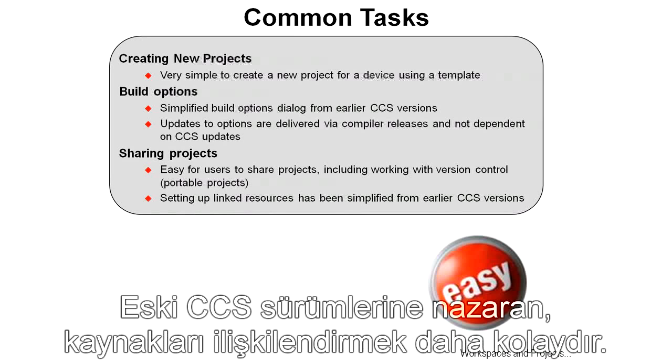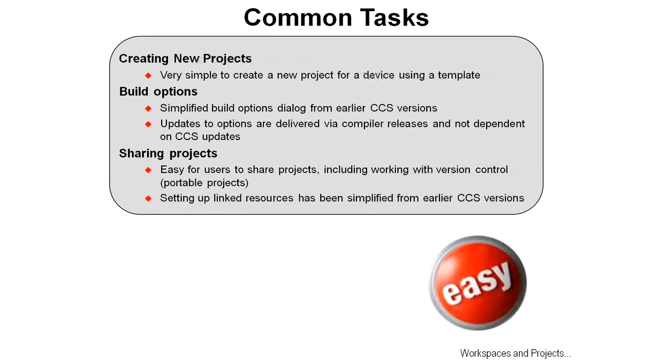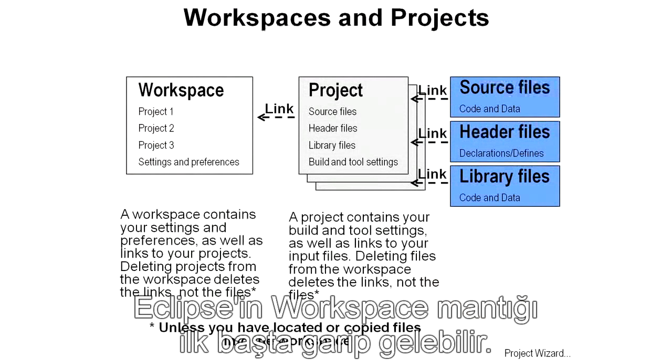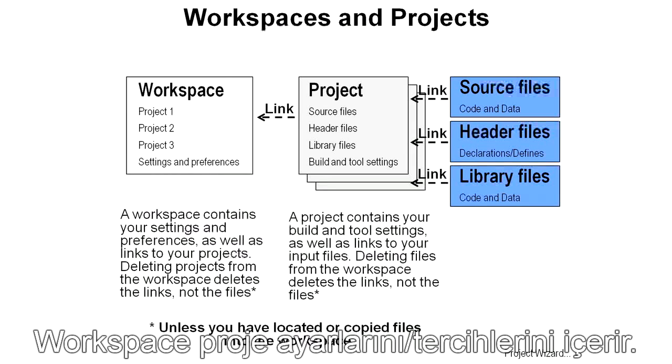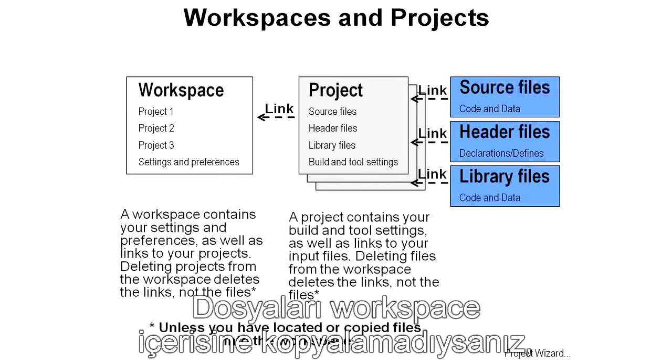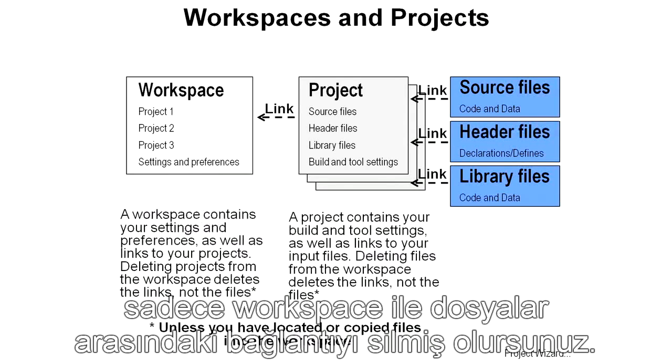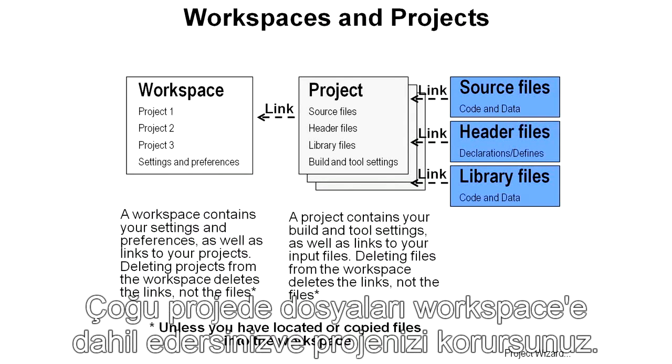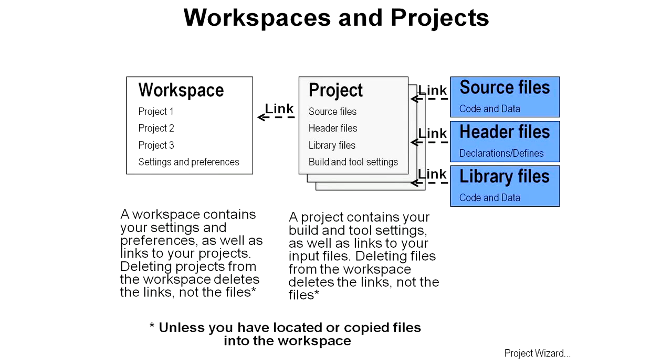You can set up linked sources. Doing this has been very much simplified from earlier Code Composer versions. The Eclipse idea of workspaces and projects can be a little odd at first. Workspaces contain your settings and preferences for the way that Eclipse looks, as well as links to your projects. When you go in and you delete a project from the workspace, that deletes the links, not the files. Now, this is unless you have located or copied your files into the workspace, which is possible. In most cases, you just link your project into the workspace and preserve your project.